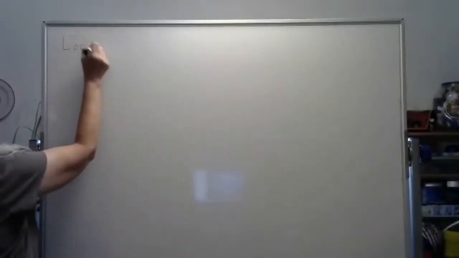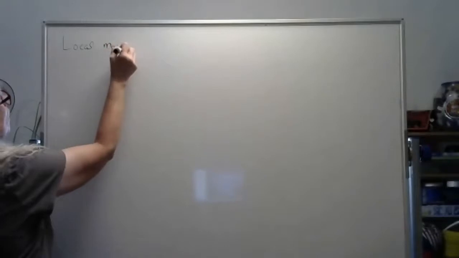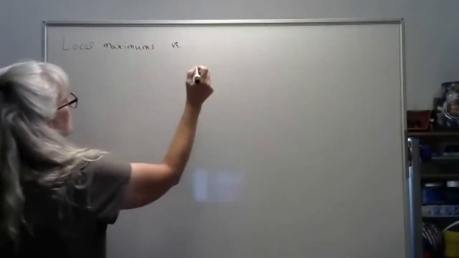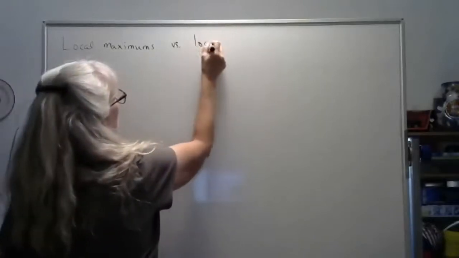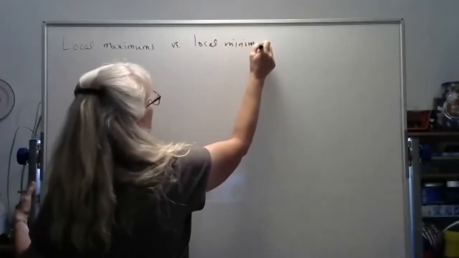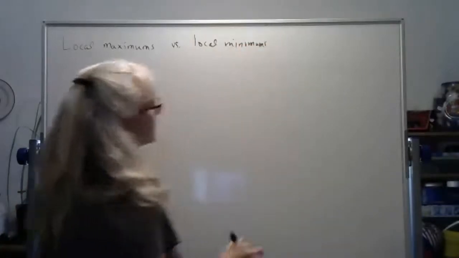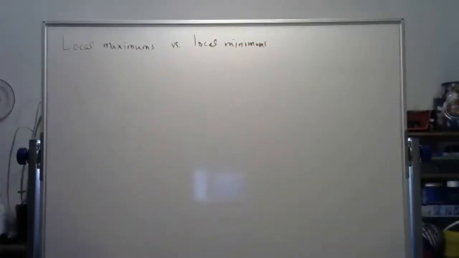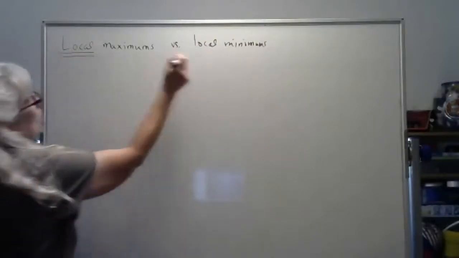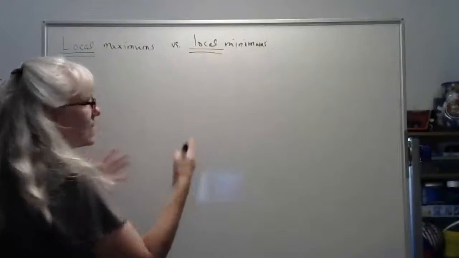So we're going to talk about local maximums versus local minimums. Again, what I'm throwing at you is a lot of math vocabulary, and it's all tied into these sections here. So getting used to the vocabulary is part of what you're doing. The idea of local means within the given picture.